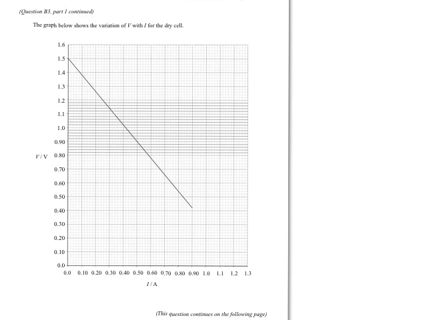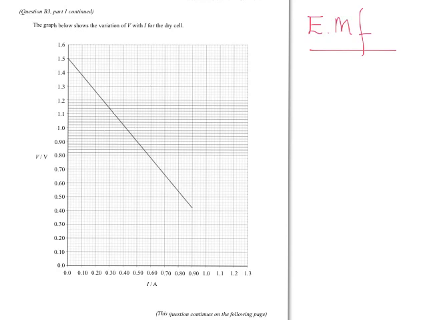Okay, so the next couple of questions are about the graph. So I'm going to do them now because we've got the graph in front of us. One of them asks for the intercept. So how do we know it's the intercept? Because the question is about finding the EMF of the cell.